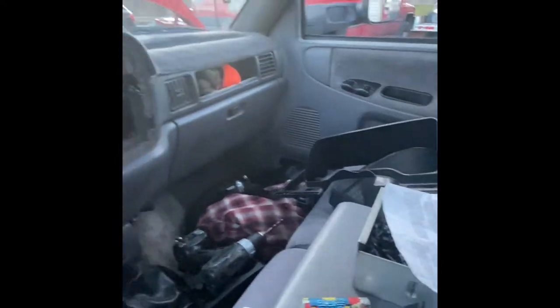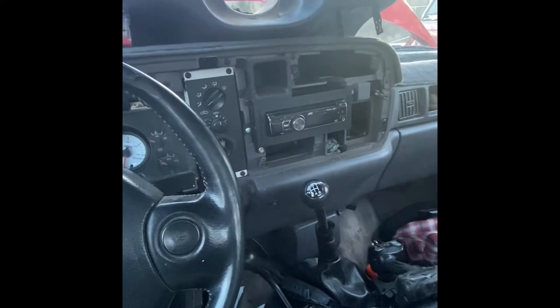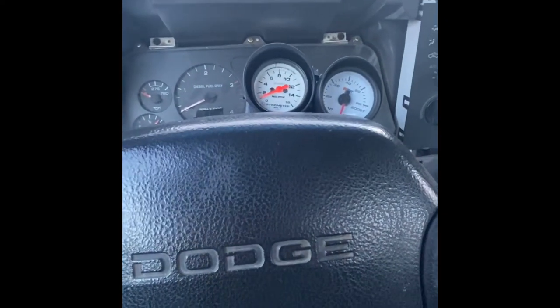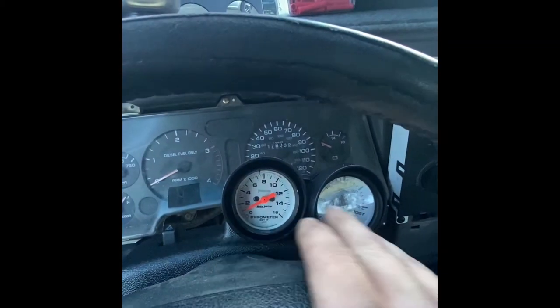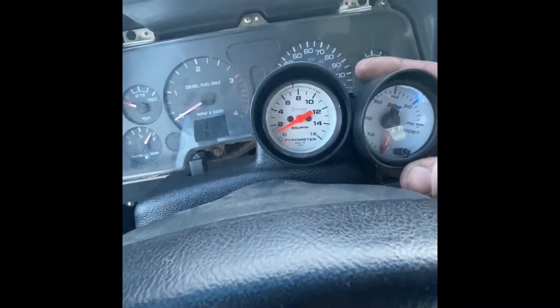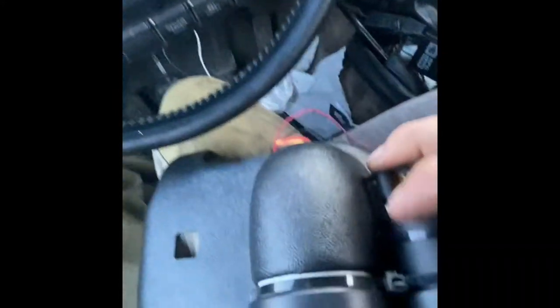I'm still on the truck ripping stuff apart. I planned on just slapping this radio in real quick, but then I thought I'd clean up the gauges. I got rid of the fuel pressure gauge, and now I'm mocking up this stuff. I bought the single pod — I had an old gauge zip tied on it. Got rid of one, redoing it, redoing all the wiring. I'll kind of show you what I'm doing here.